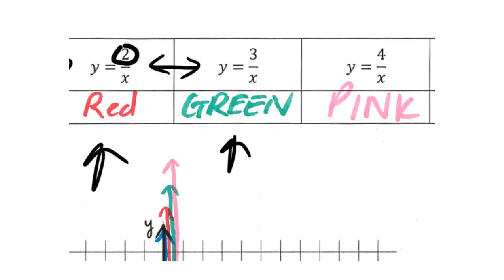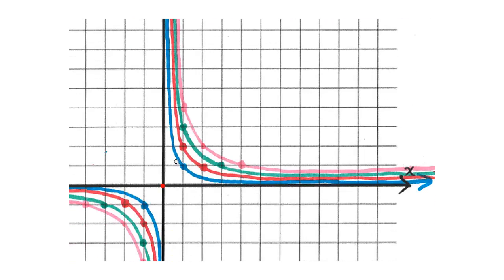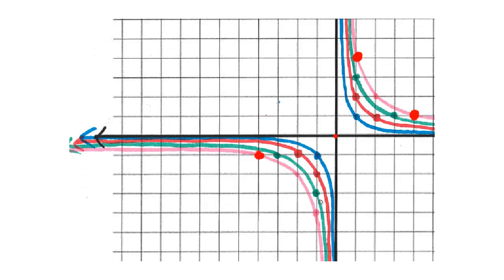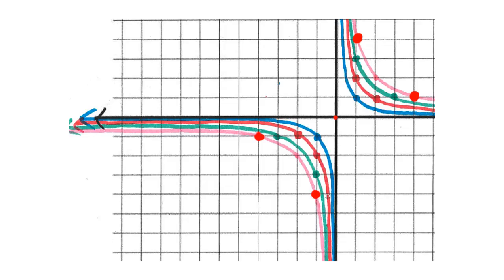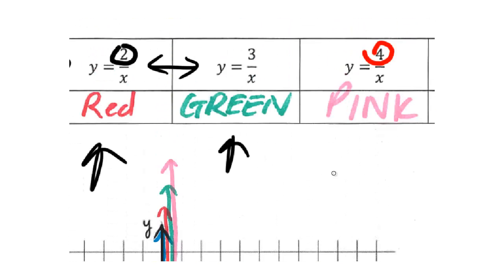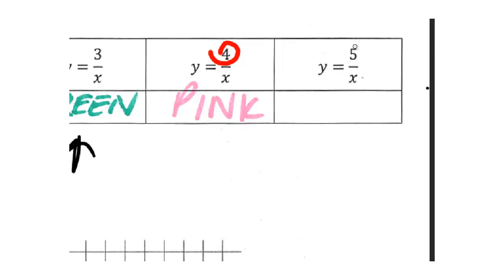So going over, 4 over x, that means we are going to be 4 away. We go over 1, 2, 3, 4, and we're at this point right here. Up 1, 2, 3, 4, and we're at that point. We can get the opposite points by going the opposite directions. So down here, if you scroll down here. If you are picking up on the pattern, then with 5 over x, this means that we need to be a distance of 5 away.